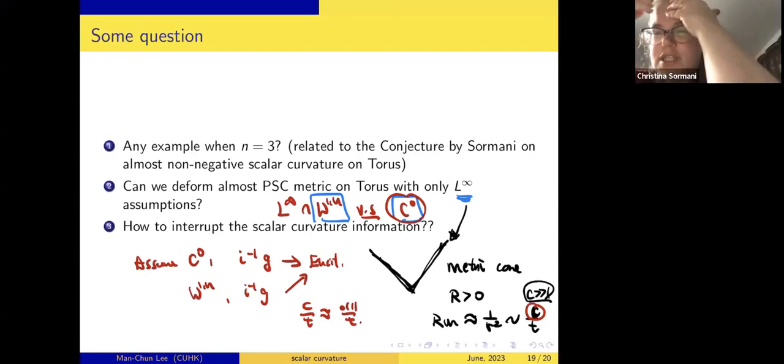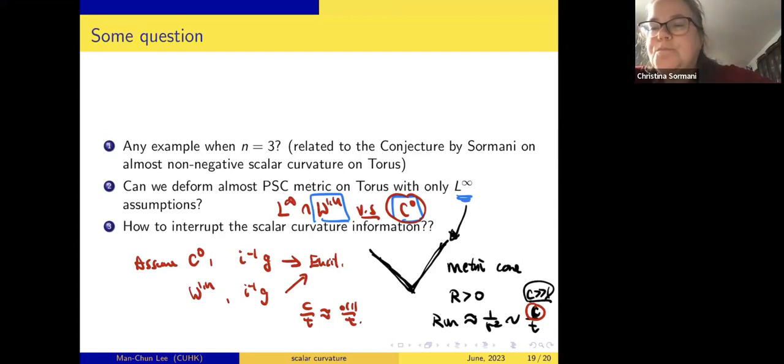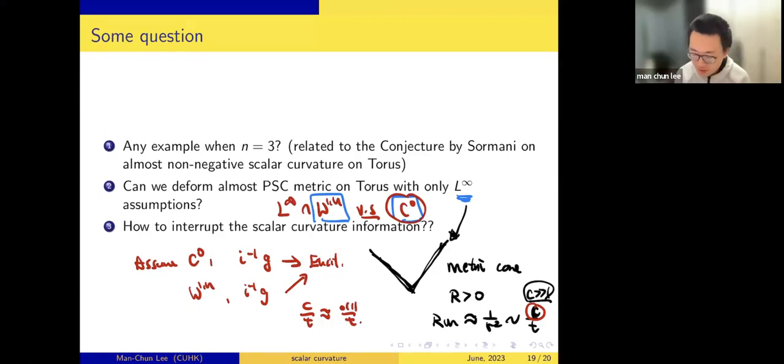Are you able to control distances at all with Ricci flow? No. This is also a good question. Without any good control, you can't control the distance. This is the problem. Even if you can get this, you can't control distance in both directions. You can only control distance from one direction.